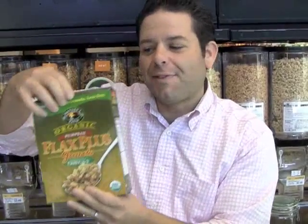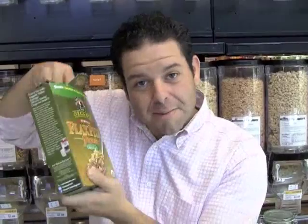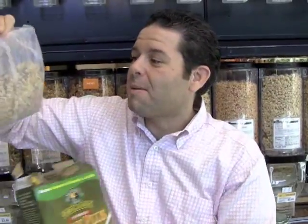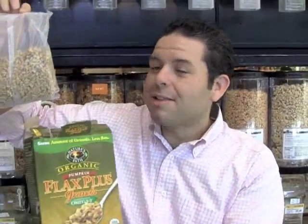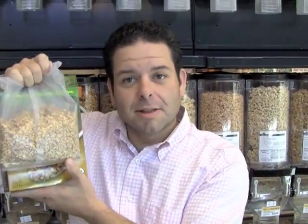And so by doing that, if you look at it, you get this packaging, which you get to save, and I won't buy this box. Not only does it come with this cardboard that then has to be recycled or used and the energy to make it, it also comes in a plastic bag. So from an environmental standpoint, for a savings of, it's still a saving, you get to buy it in bulk.